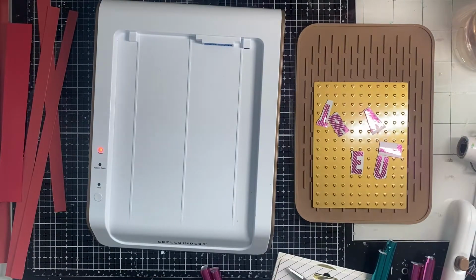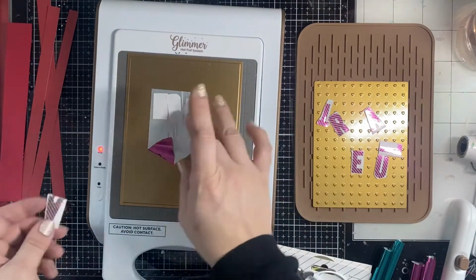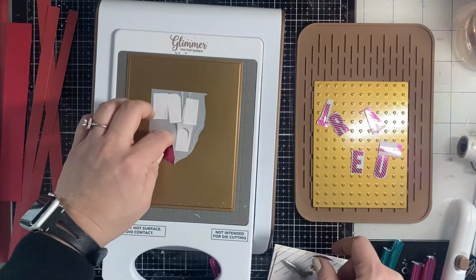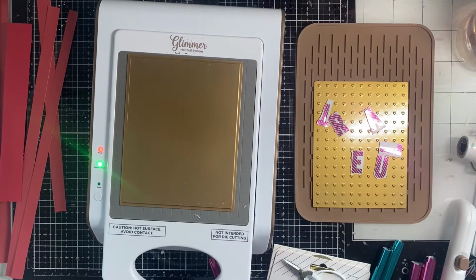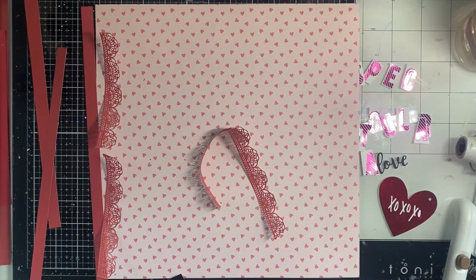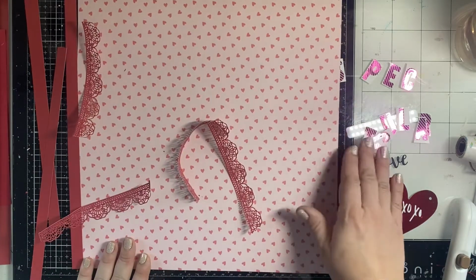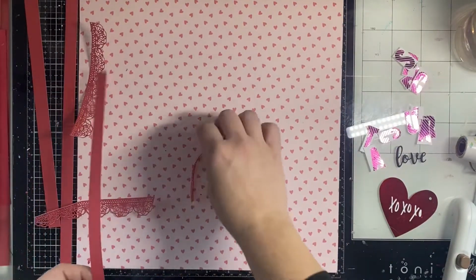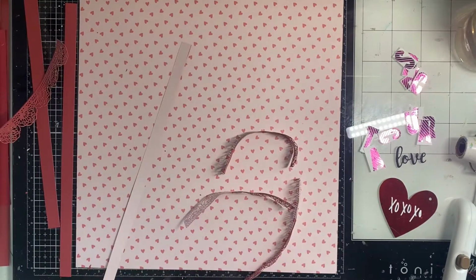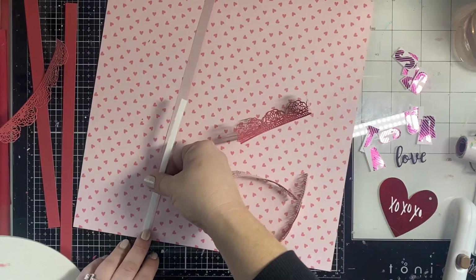It really, really is. So anyway, I am creating a Valentine's inspired page today. I have all of these foiled pieces that I started with first. And now I have these papers. These are from Hello Valentine by ACOT. And I have the red solid that I have used to cut 4 strips for a border, as well as some additional strips that I die cut with that crochet border die by Tim Holtz for Sizzix.